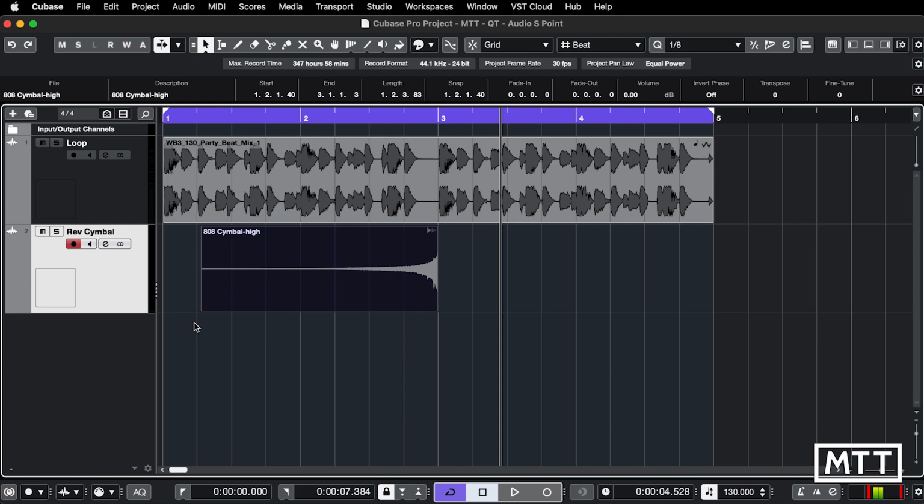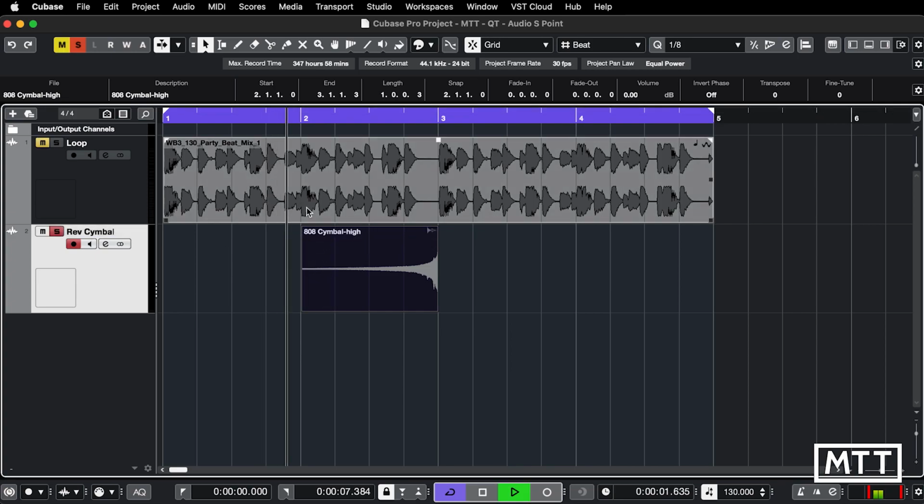And if we were working in a large arrangement, we don't want to have to zoom down to sample level to have to do it. So a bad solution for this is to turn the grid on and then set this to something like, let's say bar two, just to make it so you could really zoom out and so on. And you'd need to put a fade in on that, because if we listen to this on its own without the fade in, you'll hear that comes in a bit abruptly. So what we'd probably do is put a fade on that, but that's not always a good solution, because sometimes you don't have a bar, etc. So I'm just going to undo that.